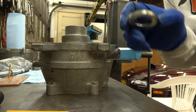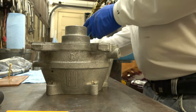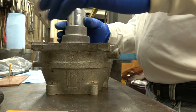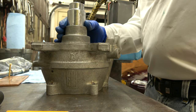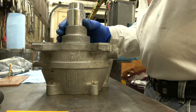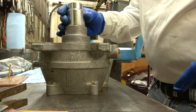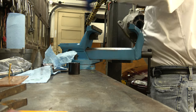Okay, so now this will press in like this. Again, we'll need the same socket to press that in. I'm gonna use this one. I like that one better. And I'm gonna start it a little bit, just tapping it, if I can get it started. Not so much. All right, let's just press it in. Oop. Tap a plate.